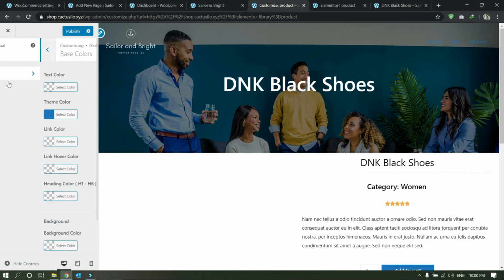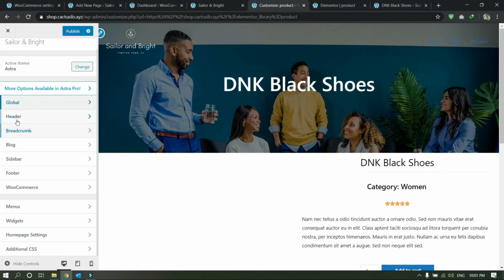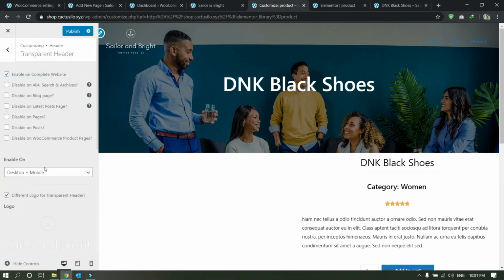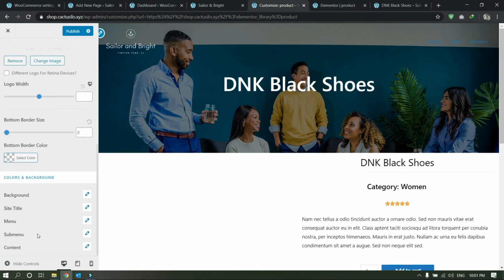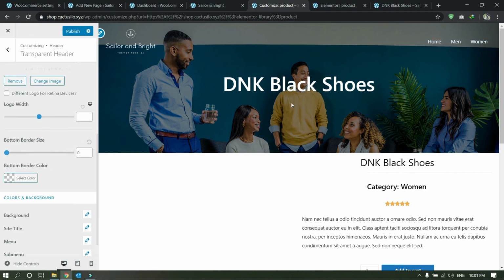Let's see how we can fix that. I'll go to header, transparent header, and here we have a lot of options. So menu, text color, white. See, now we have a hover effect as well. This is pretty dope. So we'll publish.